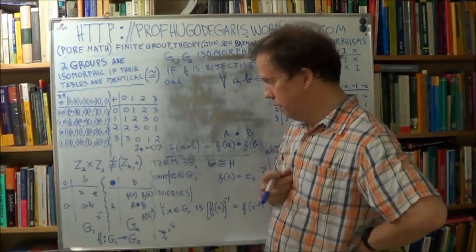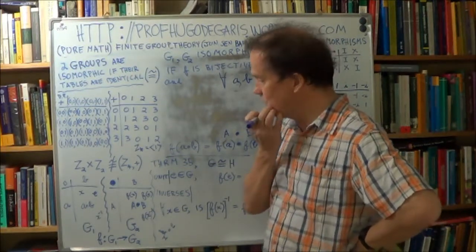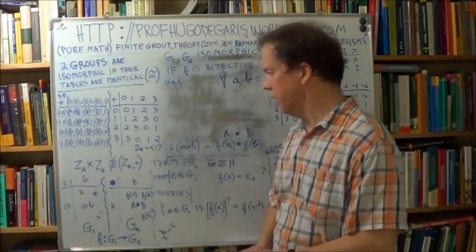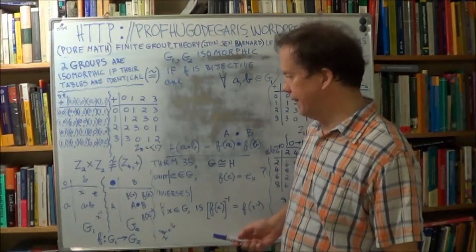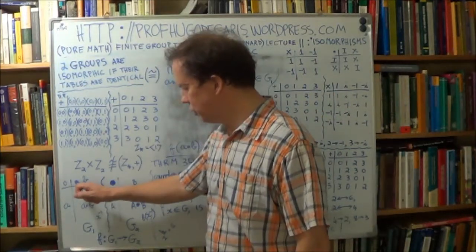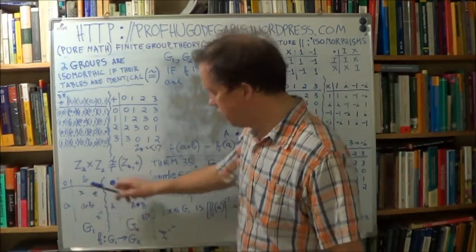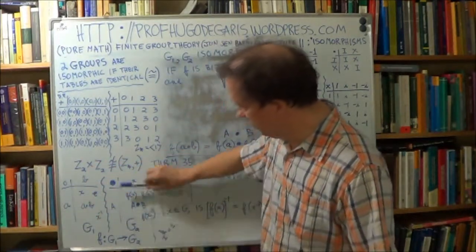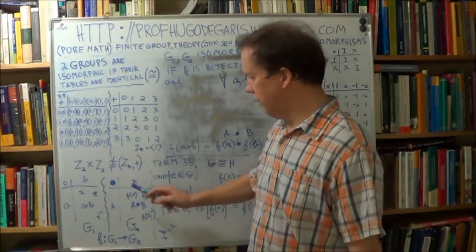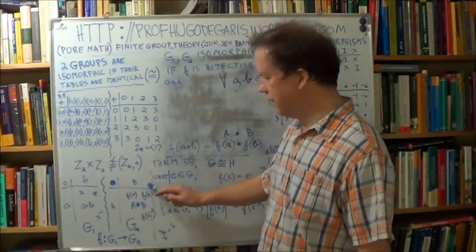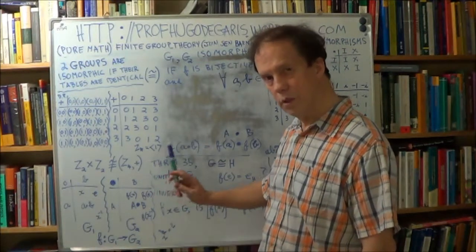Now, if these two groups are to be isomorphic, what criteria do you need for them to be isomorphic? Well, one obvious thing is you have to translate to make this group table identical to this one. You have to translate the member elements into this, and that'll need to be 1 to 1.